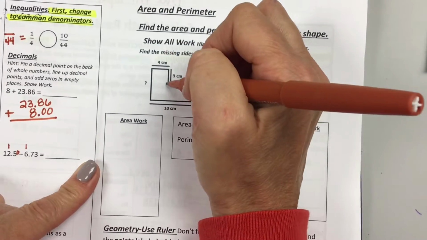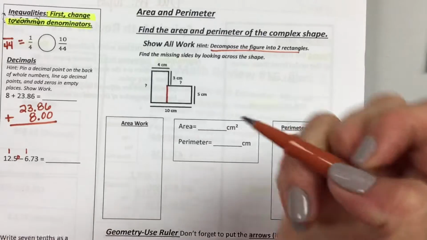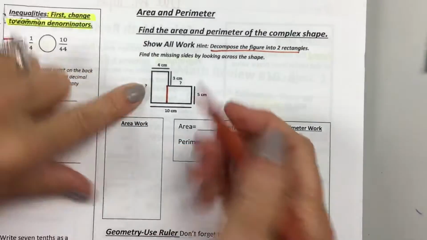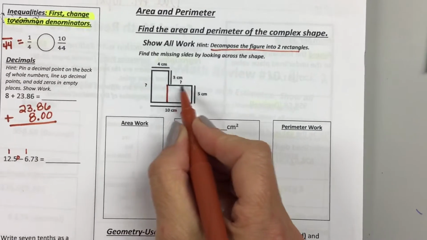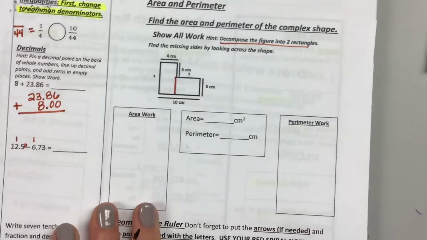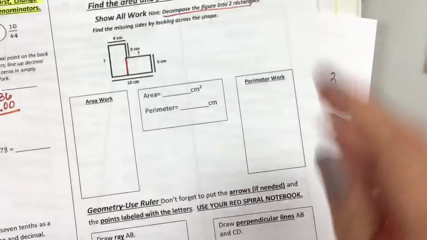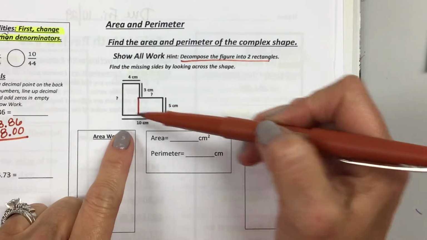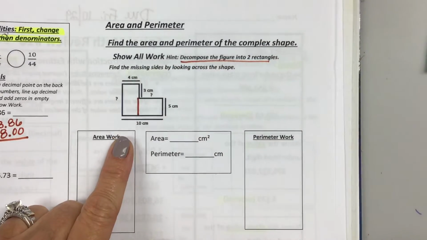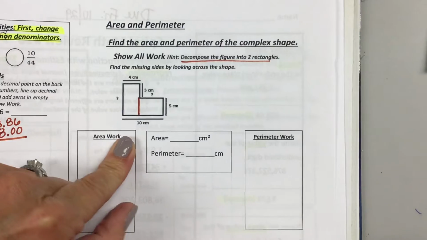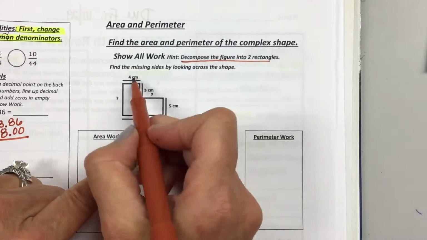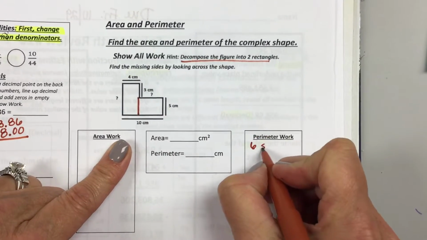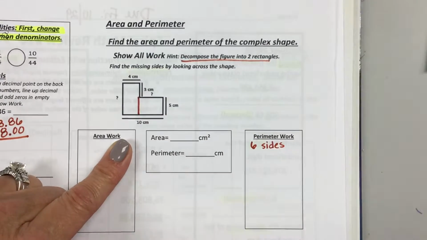Vertical, Gary says. Okay, so now we need to figure out the length of this side, and we need to figure out the length of this side. Now I'll do part of this as a freebie if that's what somebody asked for. How many sides does this shape have when I go to add up the perimeter? Noah. 1, 2, 3, 4, 5, 6. So when you add it up, make sure you have 6 sides there.